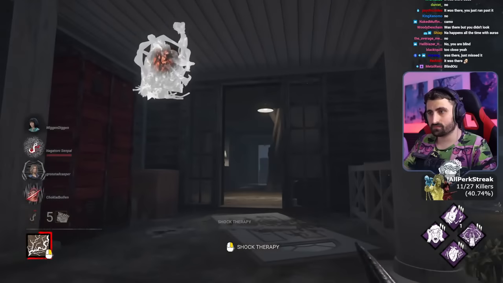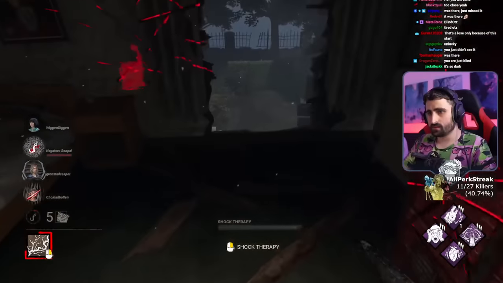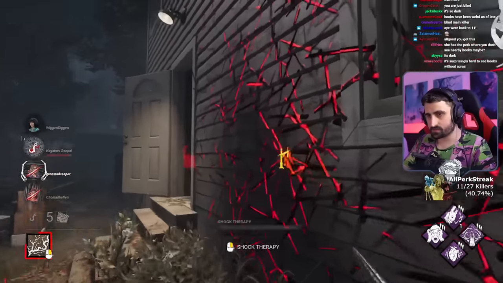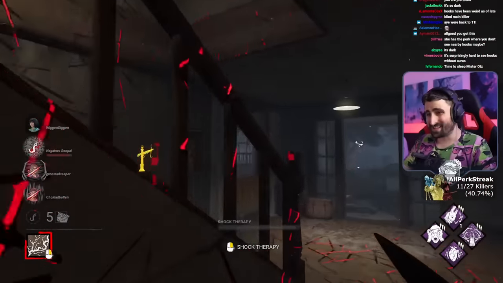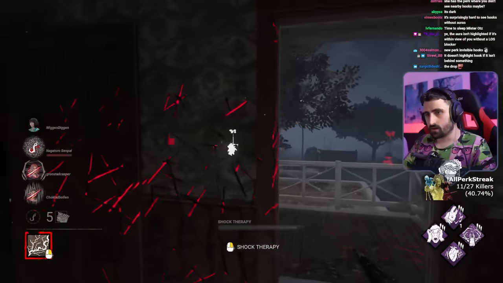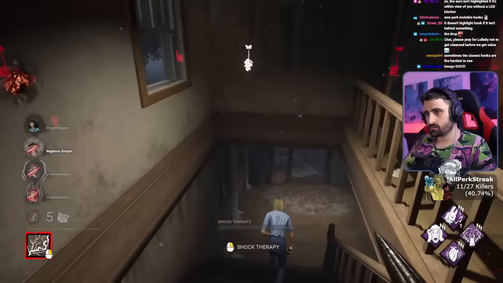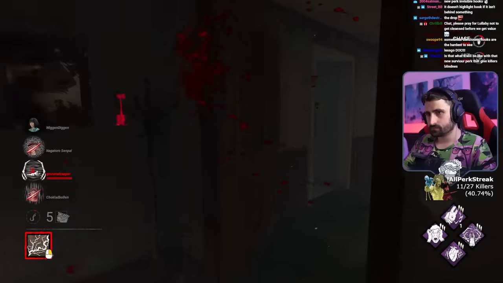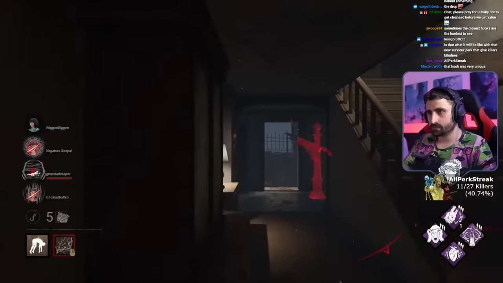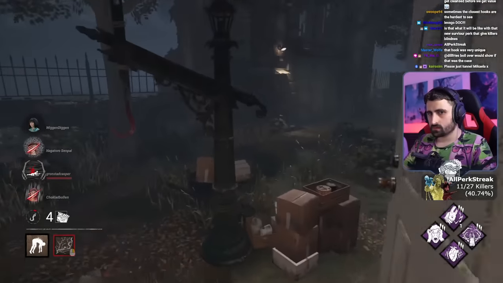That's two gens. But we've been... 2 out of 7. More realistically, 2 out of 5. Oh, please get stuck. Please do something stupid. Nice! 3, dude! Oh, that window would've been bad. I don't love this, dude.